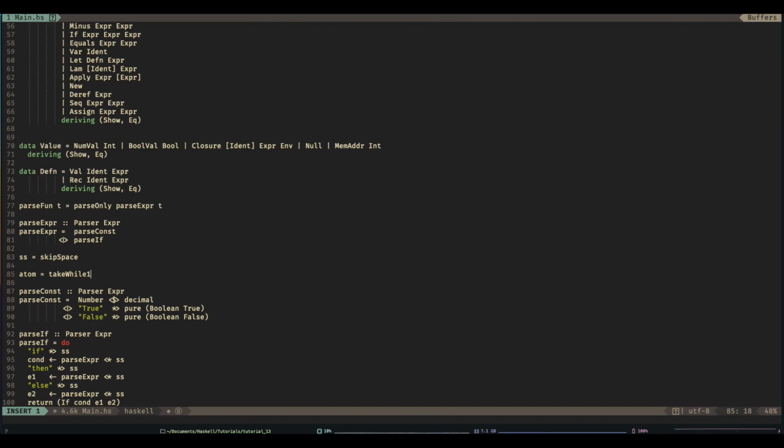Yep, good. So takeWhile1 will continuously look through a string while something is true. Now that would be takeWhile. So the 1 means if it is going to return an empty list, then it will fail.